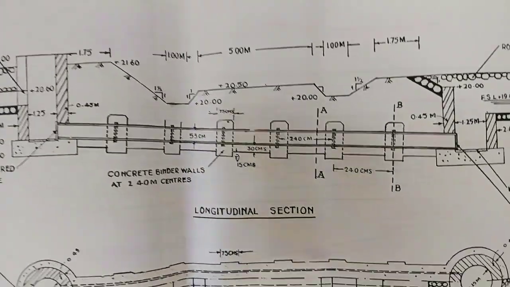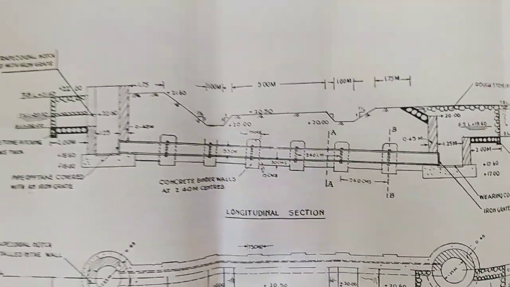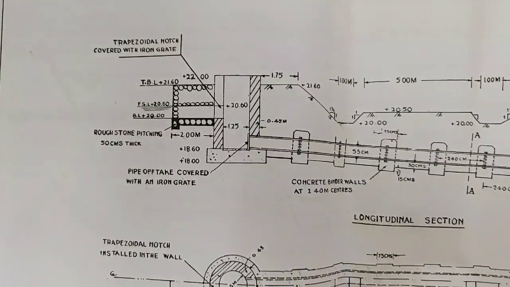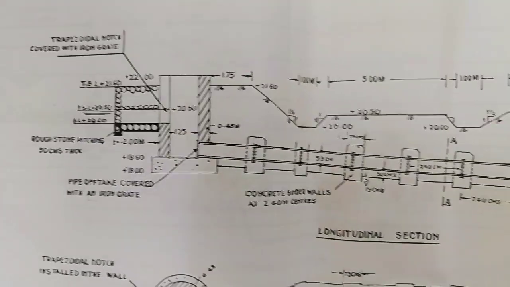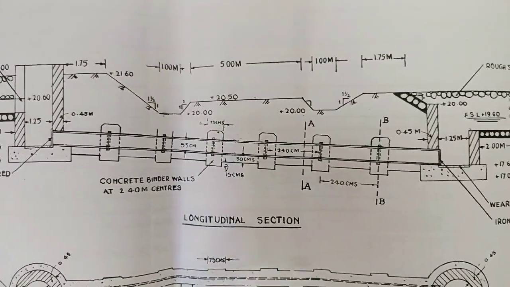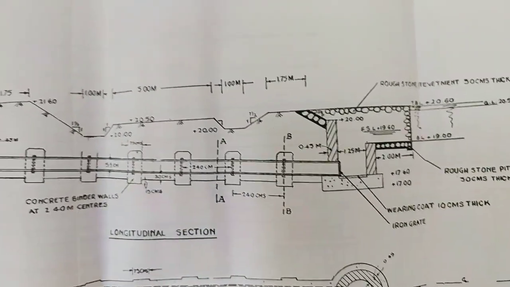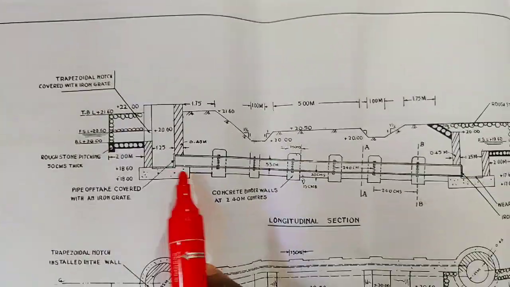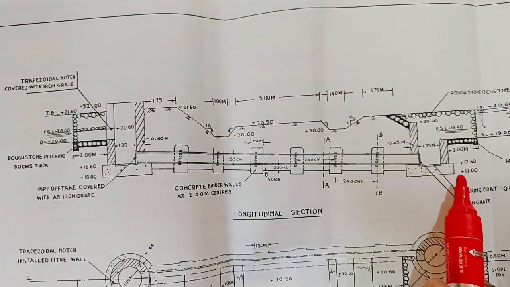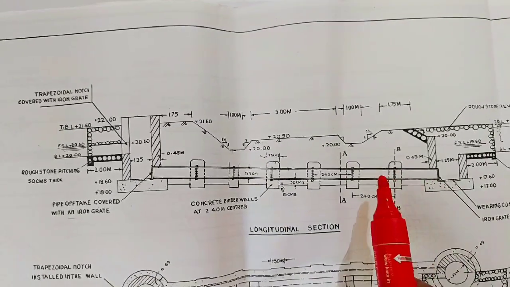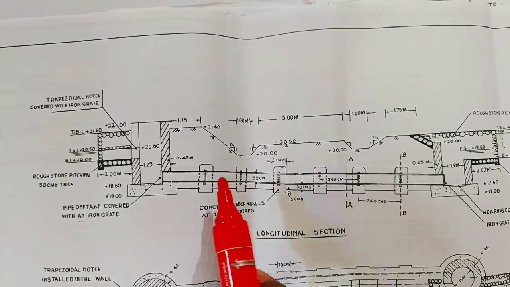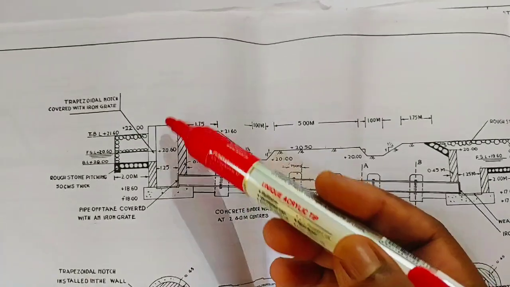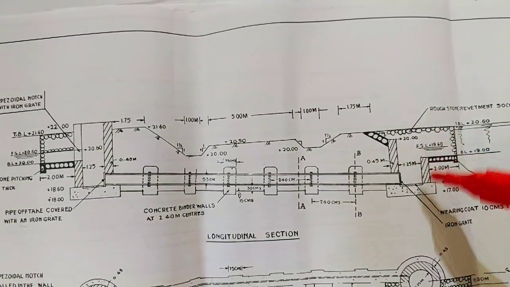Okay, move on to the longitudinal section of siphon well drop. We have to calculate all dimensions. The length of the barrel is 17 meter with 7 pipes, 8 feet. This is the length: 17 meter, 7 pipes, one, two, three, four, five, six, seven. One pipe has joints. This is the inlet and this is the outlet.